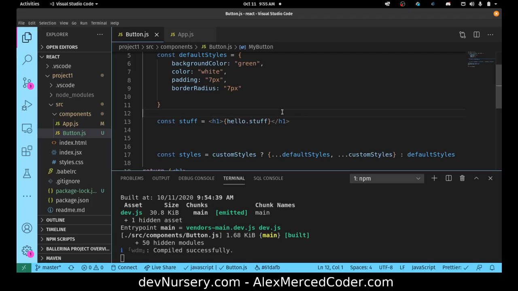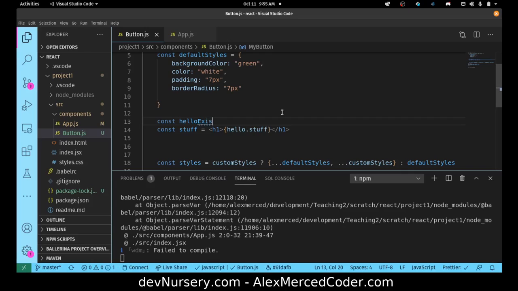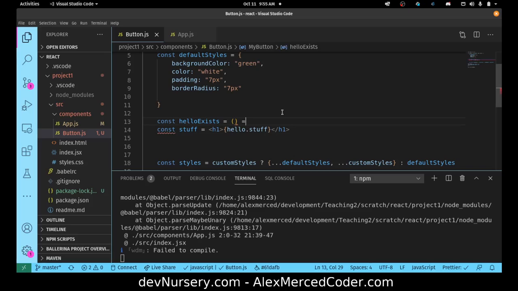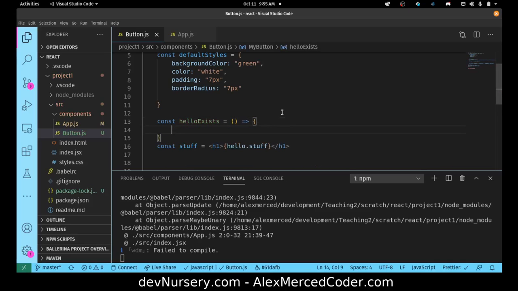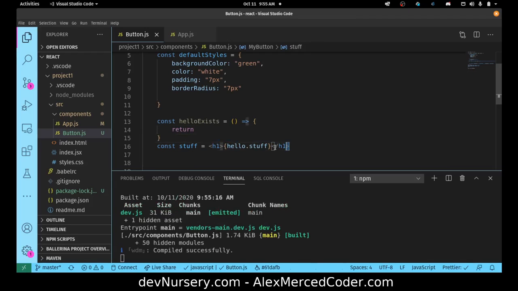So what I'll do is create a function, const helloExists, equals an arrow function, and this returns the h1 with hello stuff.